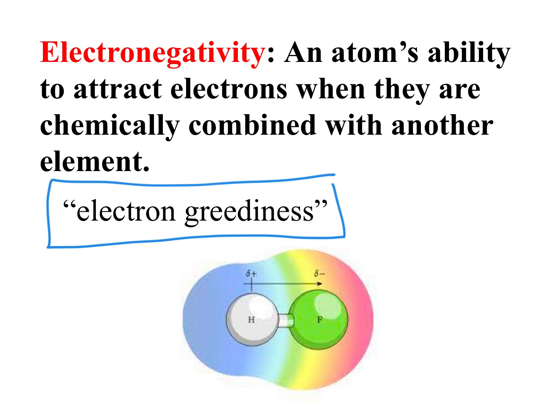So a better way to think about that is the game of tug of war. Picture tug of war in your head. And then instead of two humans playing tug of war, picture two atoms. The more electronegative atom is going to win the game of tug of war. They're going to pull, and instead of a rope, it's going to be electrons. The more electronegative, the more you're going to pull electrons towards you. The less electronegative, you're going to lose that game of tug of war, or the electrons are going to go from you to the other atom. So again, in your notes, I think electron greediness is good. And if you need a little memory reminder, I'd even write think tug of war.